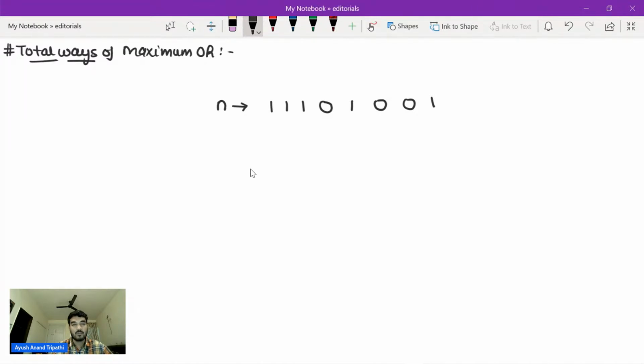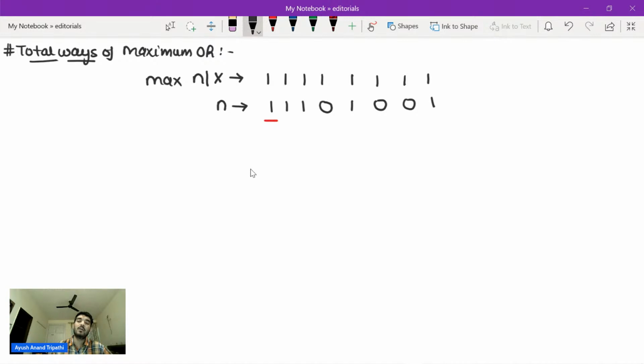The maximum possible value of n or x is having all the bits set after the most significant bit of n. So this is the configuration for the maximum value of n or x.